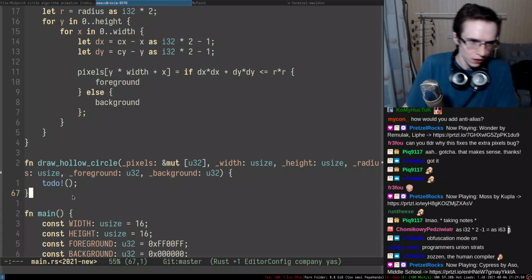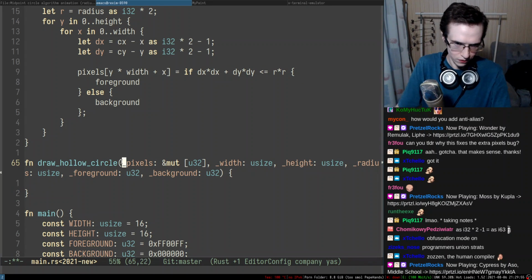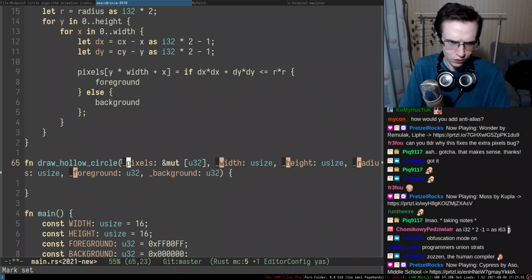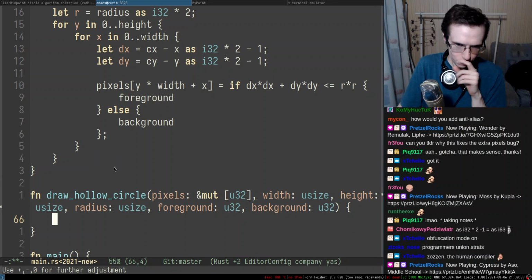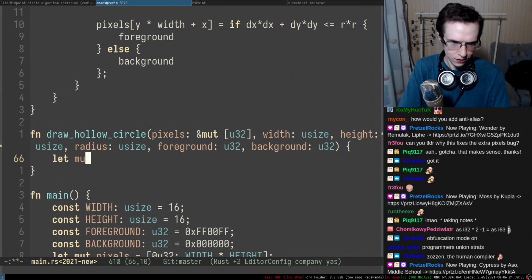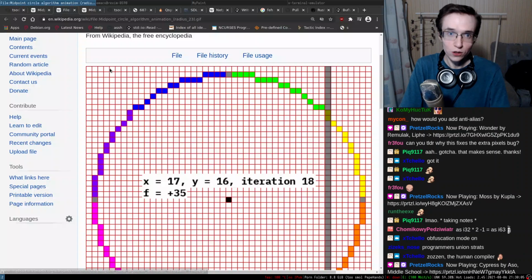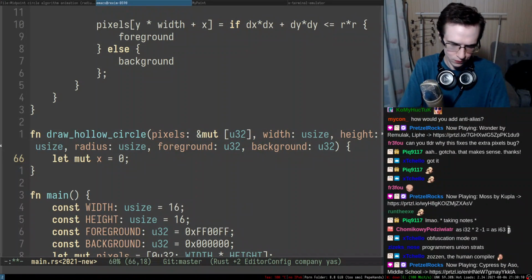All right. So we're gonna start with what? Let's remove all of these useless underscores. We're gonna have x, which starts from 0, right?